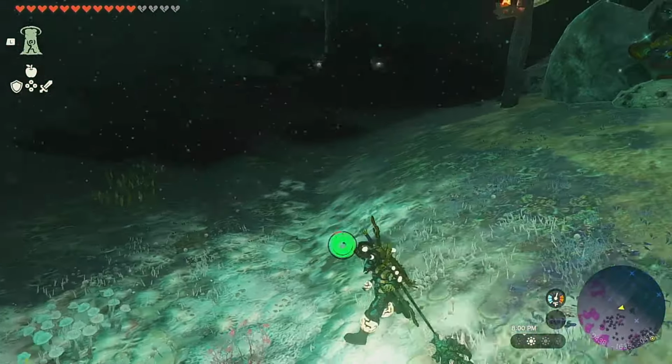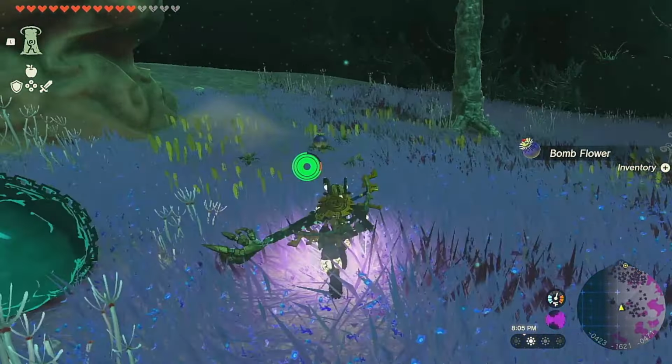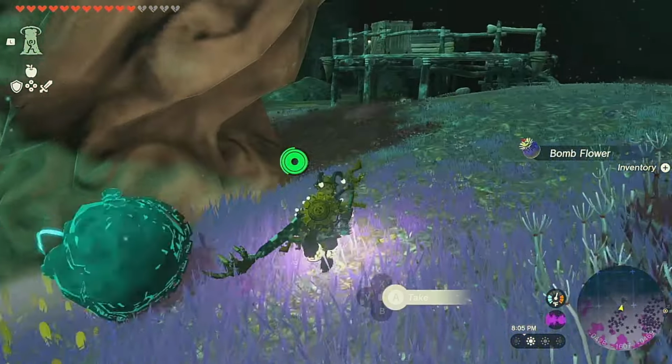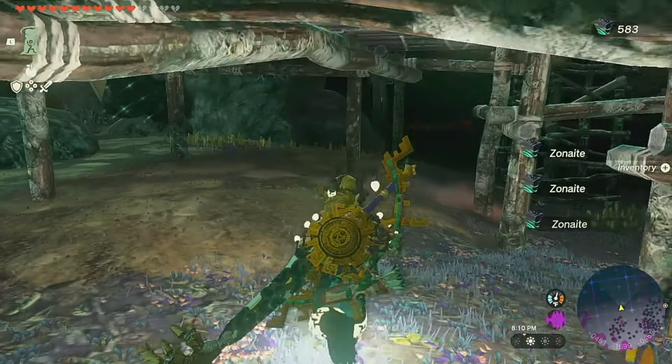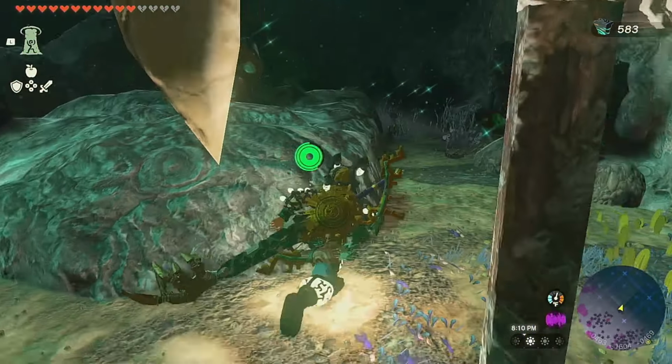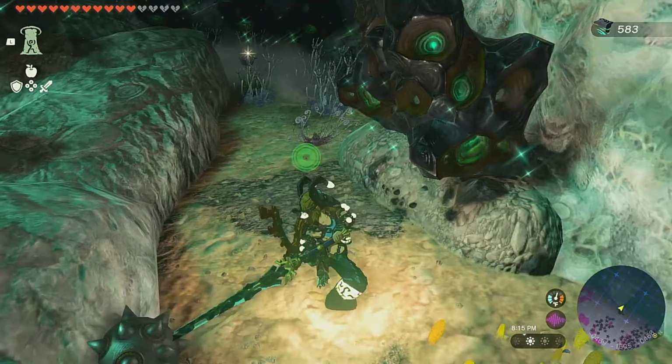Maybe the game's trying to teach you that you can heal gloom with Sundelion, but only if you cook it. Is there a cooking pot nearby in this base? And now I'm picking up weapons I don't need. I might as well mine all this zonite.